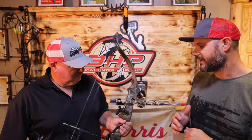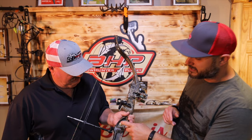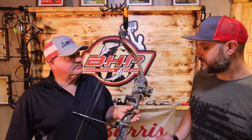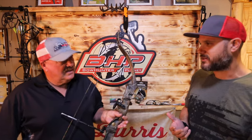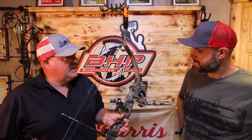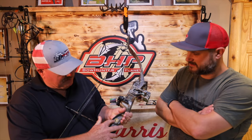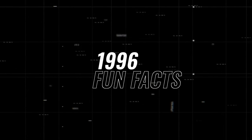We got this old bow in as part of our Classic Series. You can see it's got the really cool Bear Archery medallion right here on the handle. We found out it's from 96-97. It was made for Bass Pro, so if you were shopping at Bass Pro you would have come across it. This medallion they've got there is still in use today — that raised gold medallion is beautiful.